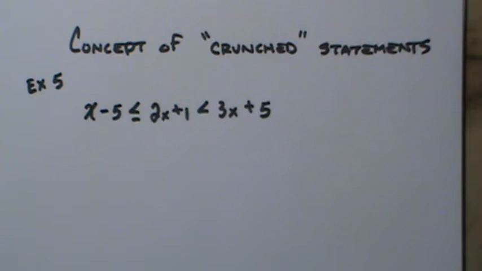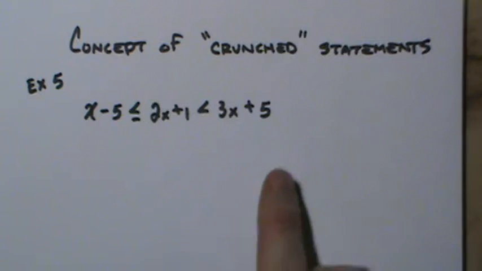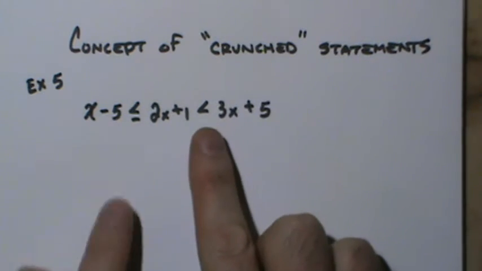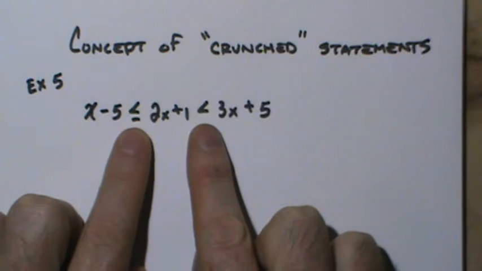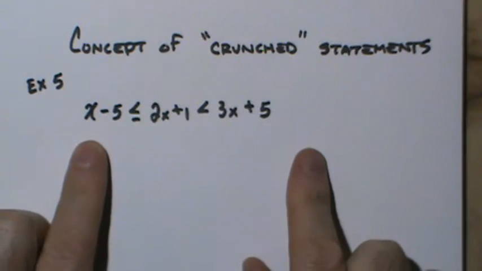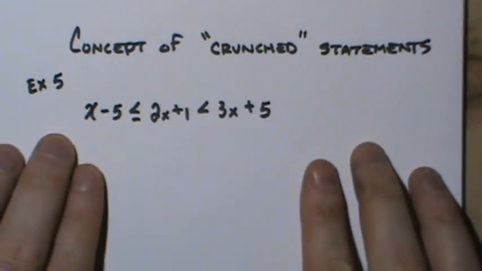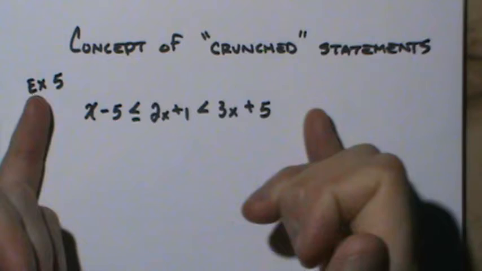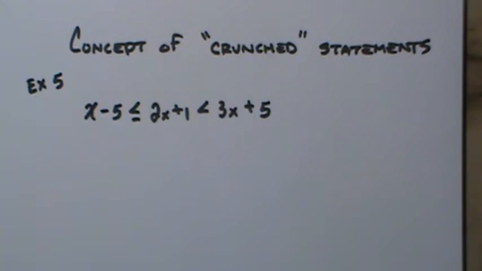I'm not terribly concerned about solving these things out for you, as I am very confident that all of you can solve single inequality statements. When we look at this concept of a crunch statement, why we call it crunched, we have two inequalities in there, which really means that this has to be two statements. So it has to be broken apart. This was squeezed together, and your job is to break it apart.